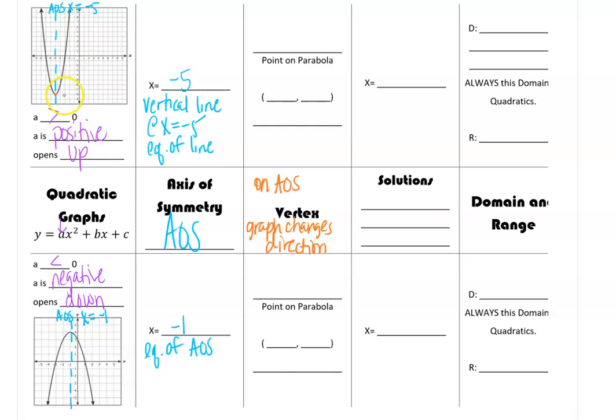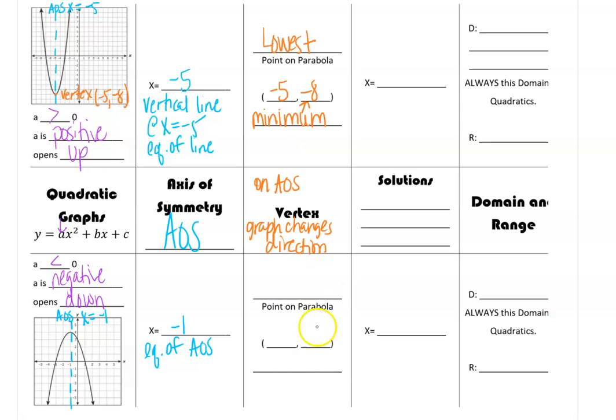And you're just going to list what that vertex is. So I'm going to name it because this is some really important notes. We're going to have a major grade over this. It is -5, -8. So on this one, it would be the very bottom. So it is going to be the lowest point on the parabola. Okay, and it is going to be a minimum value because it is the minimum. Did I spell that right? That's weird. And it's -5, -8. The minimum is actually this -8 right here. It is the y value. So that is actually the minimum value of this graph. It is the lowest it goes.